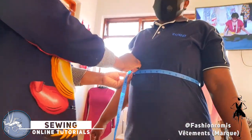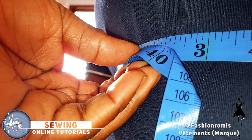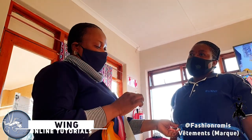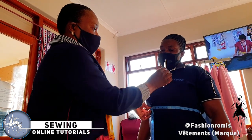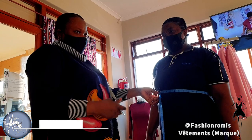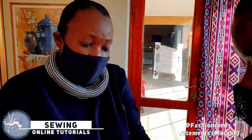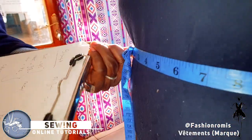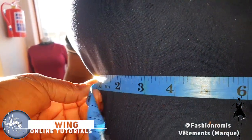The second measurement is the underbust. Why do we take underbust measurement? Most of the time I take underbust measurement when I'm making garments for plus size. Plus size ladies don't like to show the belly area, so the waist will end higher — especially if making a flared dress, because plus size ladies don't always like pencil dresses. So the underbust becomes our second waistline. The first waistline is the belly button; the second waistline is the underbust.